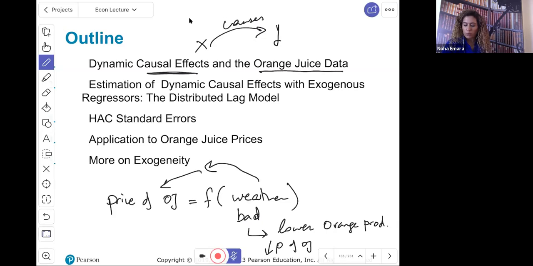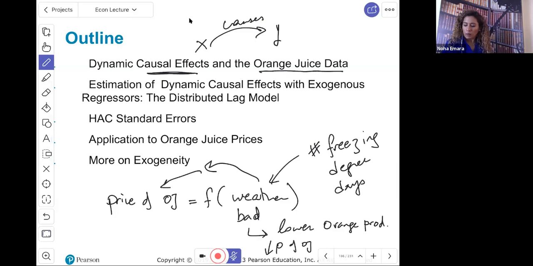And by bad weather, we need to have a definition of what is bad weather, because it's very relative, right? A bad weather is relative for me versus another person. So it also goes in this analysis. So bad weather is measured by the number of freezing degree days. We're going to count each month how many days are freezing, because freezing days imply low production. Okay, so we're going to count how many freezing degree days are in the month.